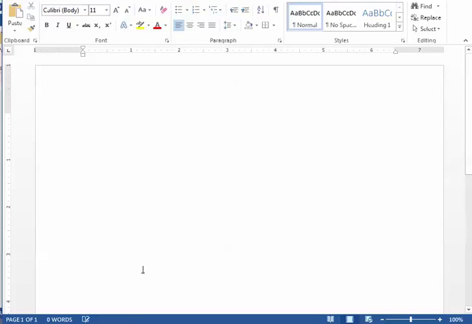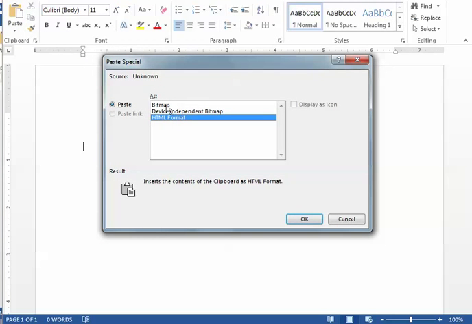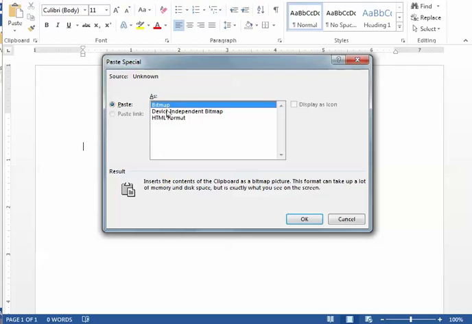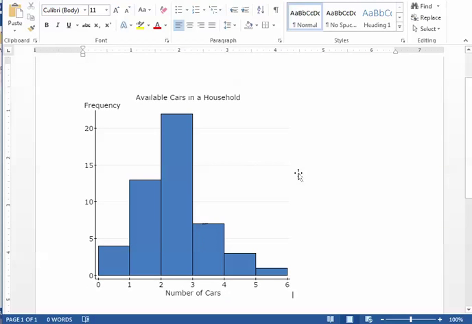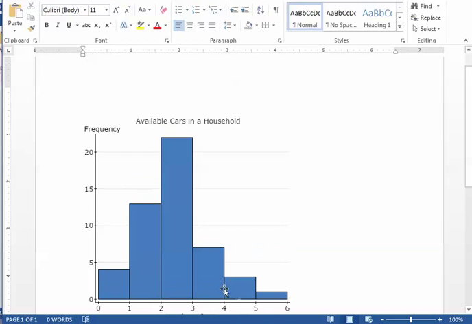So here I've opened a blank Word document, and I want to paste it in, so I'll just come in here. And I think, oh, I'm in the header. I think what I have to do is actually come up to paste up here and do a paste special. And I'm going to pick bitmap here. I think you can do one of these. Pick one of these, but that'll paste it into a Word document, so if you're typing a paper or something, you can paste it in there.